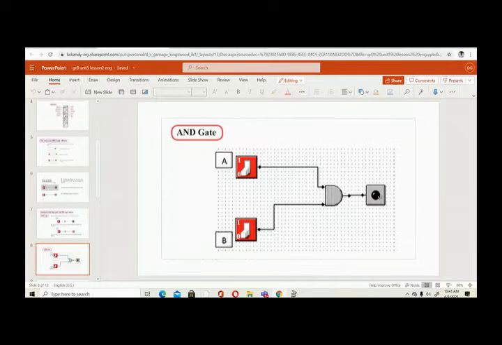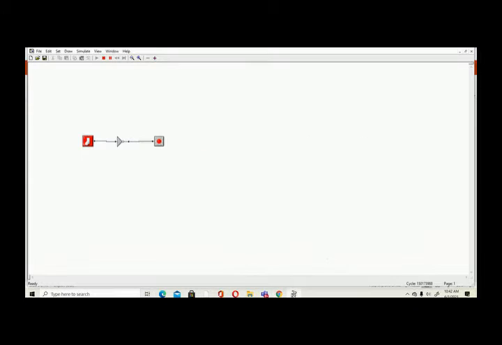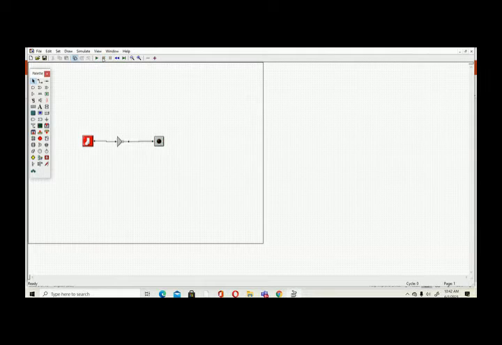Right. Now let's look at the AND gate next. Now this is very easy. Once you get to know this software, you can do it quickly. Now we'll stop this and we will get an AND gate. So I'm going to delete this and get an AND gate. Here also I have it, so you can click it. This is my AND gate.